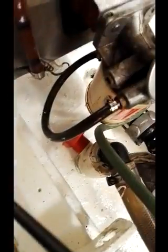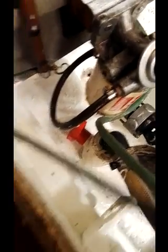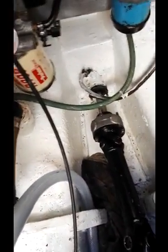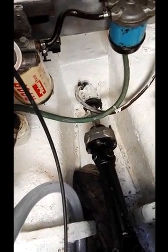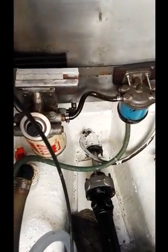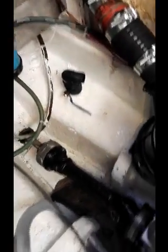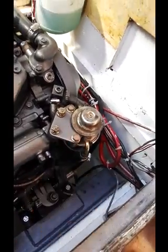This is the stopcock. That red lever is the stopcock for the water. And you can see the universal joint with the coupling. Then about six inches before it gets to the stuffing box going out, I've got two inline water traps. The filters for the diesel come around into the main engine filter here.